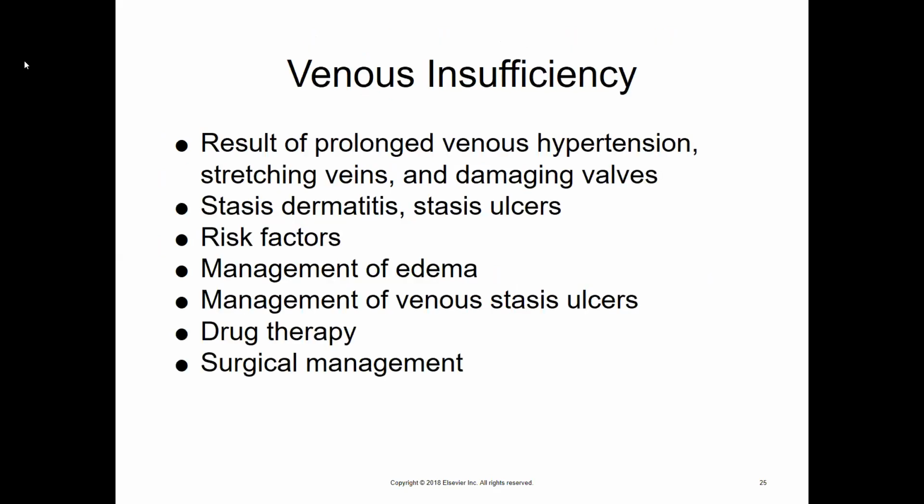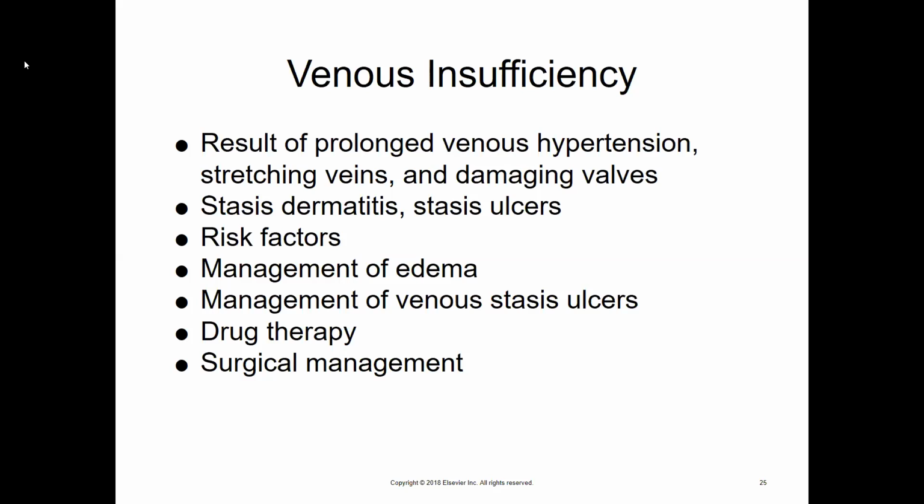Okay, venous insufficiency. This occurs secondary to damaged valves in the deeper veins of the lower extremities, which allows the pooling of blood, and because of that pooling, it causes those veins to dilate. Stasis dermatitis, you'll see this a lot in older adults. It's kind of a brown discoloration along the ankles, and it can extend up the calf. And it just kind of depends on the level of insufficiency of how high up that brown color goes.